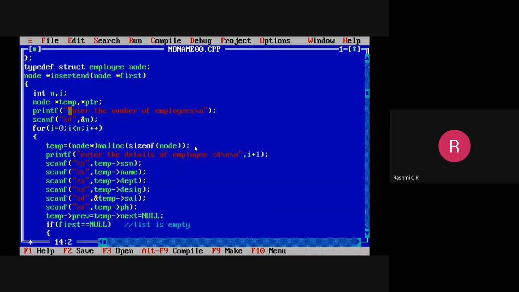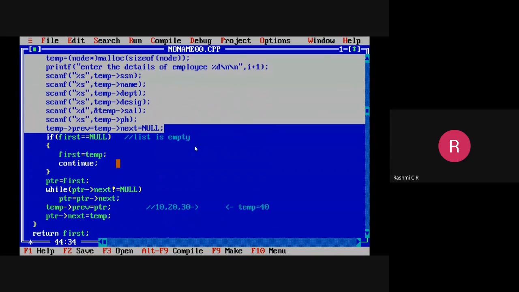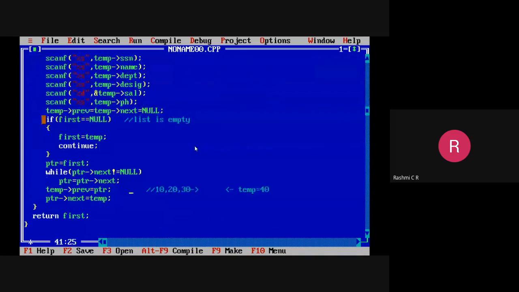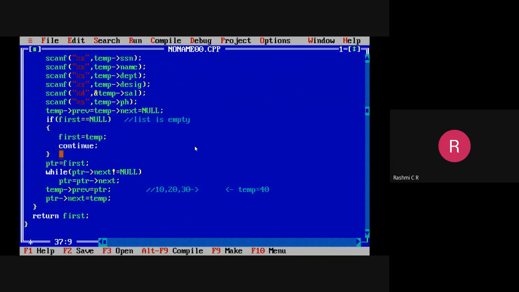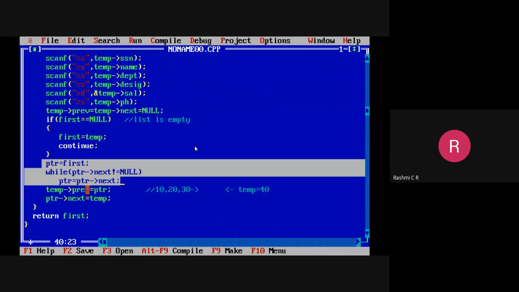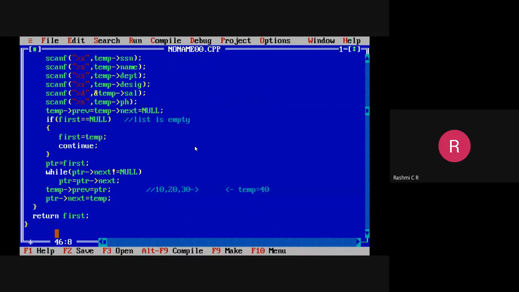While doing the end insertion and also the creation operation, I have to create the temporary node and assign the data part and link part. The logic here is very simple. If it is empty, the temporary node itself becomes the first node. If it is not empty, search for the last node and change the link fields already available. This is the end insertion concept.